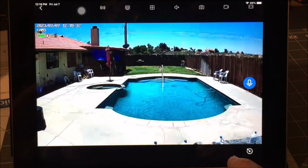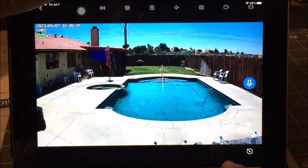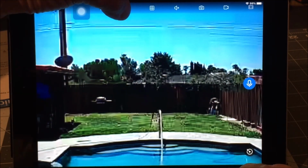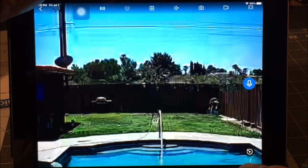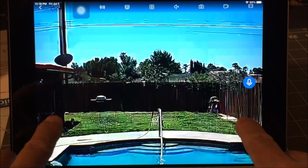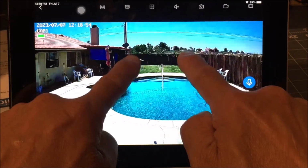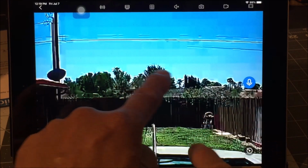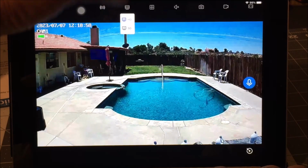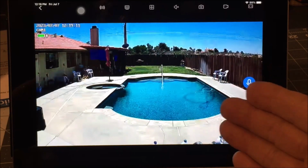Now here is the standard definition, as noted by the SD icon, the resolution icon. Let's zoom in a little bit, and that will be the standard definition. Let's tap it and change it to HD, which is higher definition, and that is the higher definition zoomed in. It is a lot clearer when you zoom out, 1:1 ratio, and you can still see the tree lines, which is pretty cool. So this camera is really nice. Even in the standard definition, it is very clear and really pleasing to the eye.